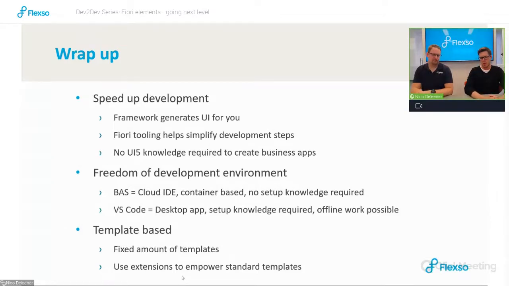So yeah, you can do a lot with Fiori Elements, and I think it's very useful to create business applications. And I hope everyone thinks the same and is ready to start using Fiori Elements even more. I think that is what we wanted to highlight today.